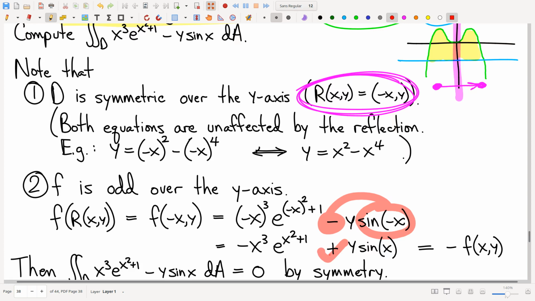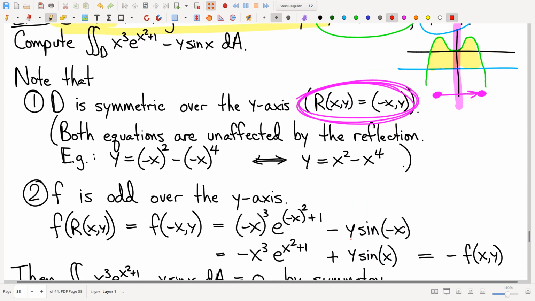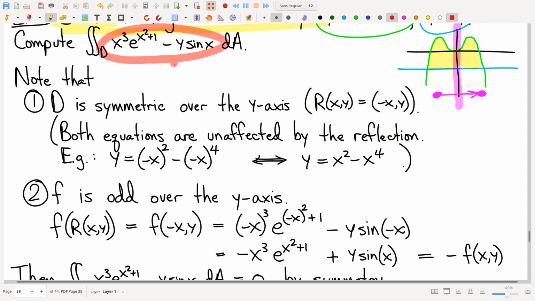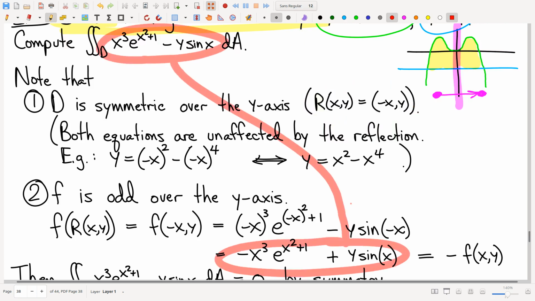Happy conclusion is that if you look at this and compare with that, and keep in mind the goal is I want the value of the function at the reflection to be the negative of the original value of the function. Are these negatives of each other? And why, yes, they are, sure enough. And so this function's odd. Very happy.